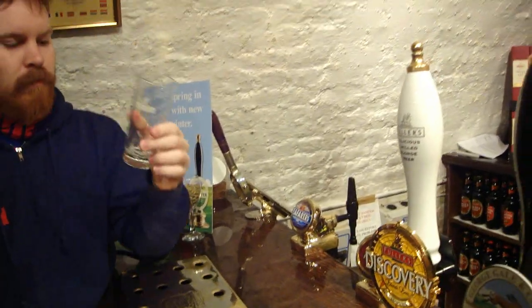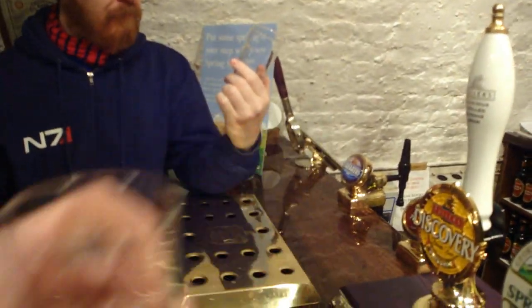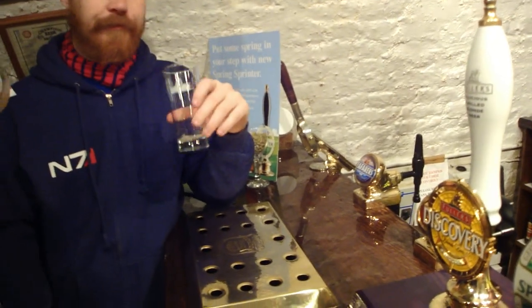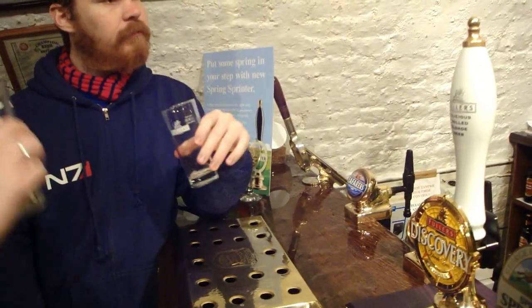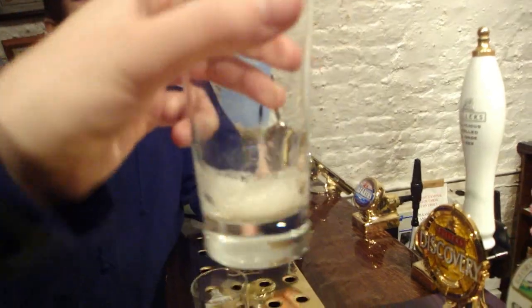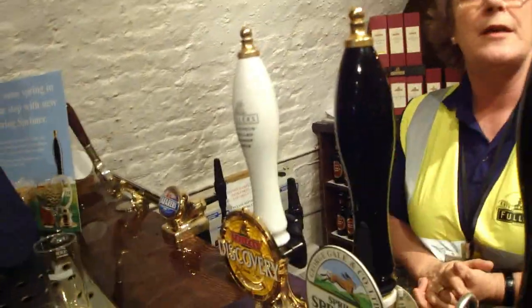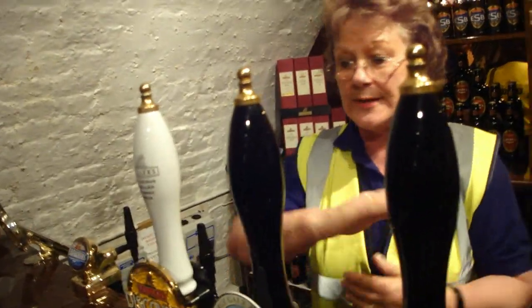This is kind of reminiscent of the American IPA, of course, because of the American hops. But I actually didn't know before you told me that it was brewed with American hops. But it's pretty nice. And it's quite a mild change in the Fullers range, because it was the first one to use the foreign grain hops. Yeah. Now, of course, this one does too.